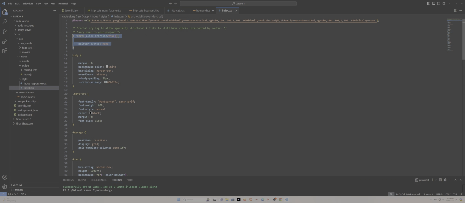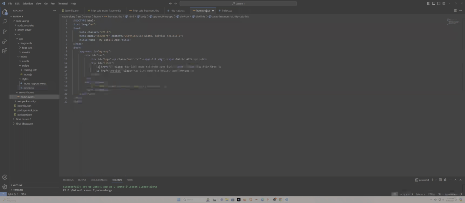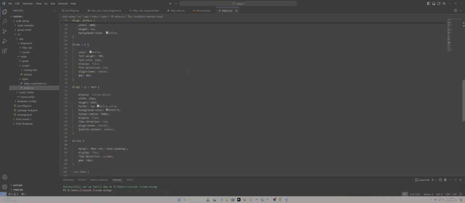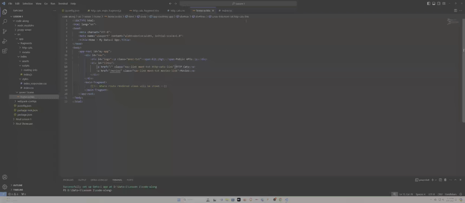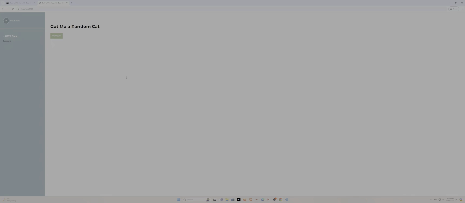Now, always ensure you carry over this styling for all your OTC projects. It will help you deal with those quirks, especially if you want to do something fancy or unique with how you mark up your links. Now, the rest has nothing special except for here, and I'll explain that shortly. We'll come back to this shortly. Now we have our index.css file set.